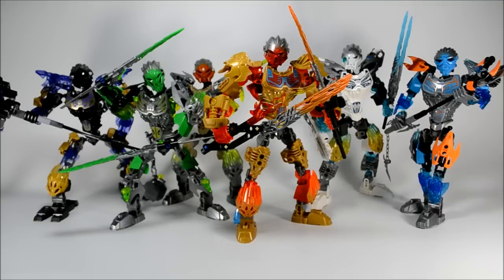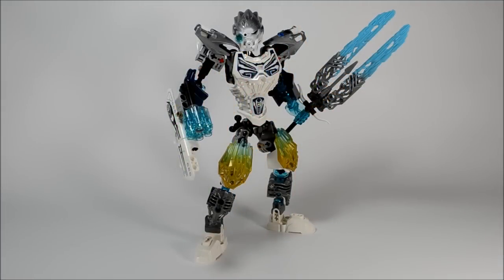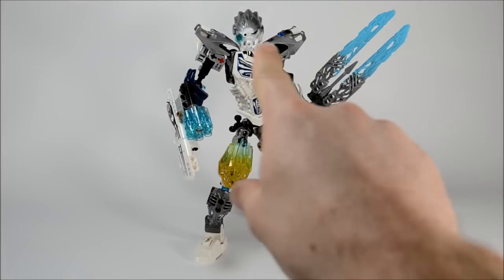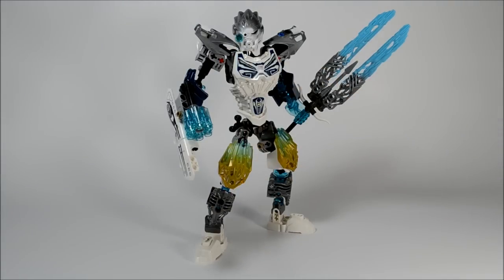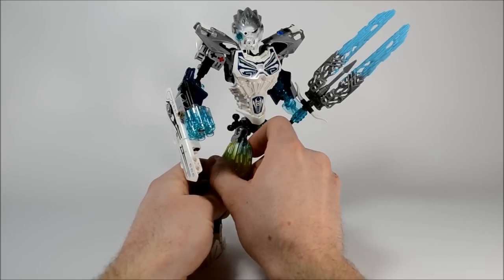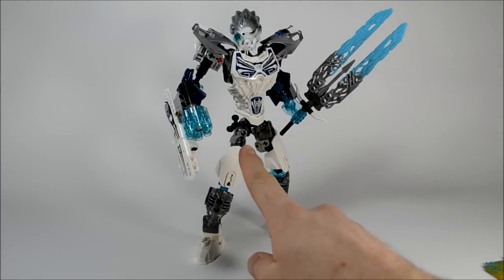But whenever I found out a quick little solution for that, which I'll show you now. So here's the solution I have to make the color scheme so much better. Alright, so there's a couple other things that I might do to try to make it work with the gold, such as changing the Bohrok eye pieces to gold up there. Simply adding those would make the set's color scheme at least a little bit more cohesive. But just completely removing the gold pieces like this, I mean, that looks alright, but it looks lacking up here.